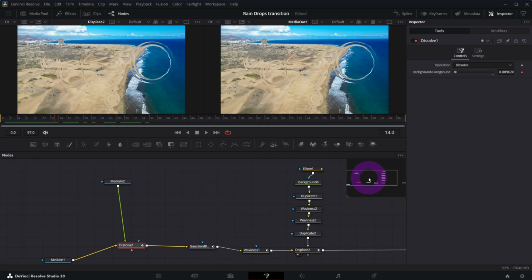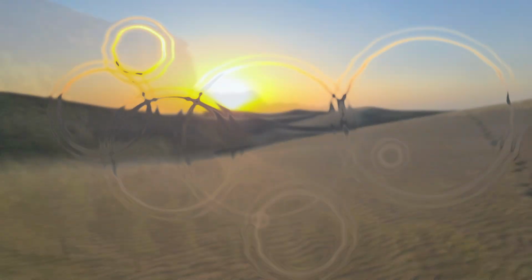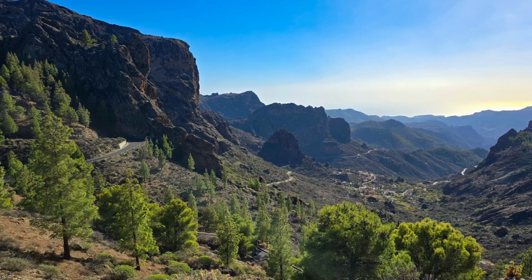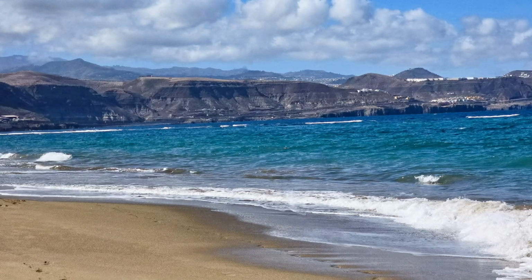Maybe it's too advanced for someone who sees Fusion for the first time, but I didn't want to make this tutorial step by step for a total beginner. This is just for the information for someone who likes this effect and wants to play with it and wants to create it by himself.